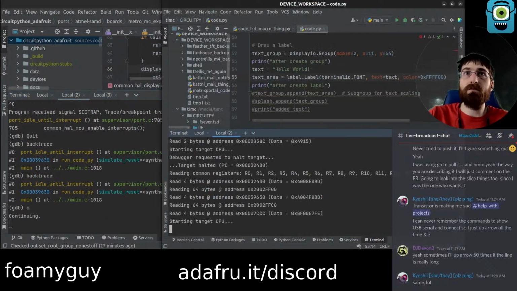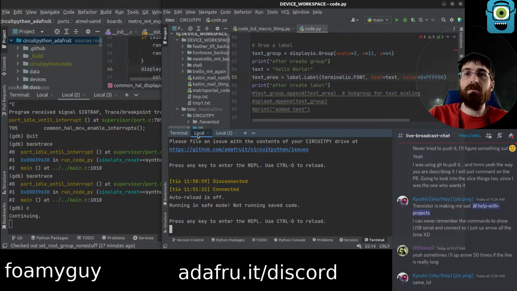Well, it reconnects, but it's in safe mode, so it doesn't run CodePy.